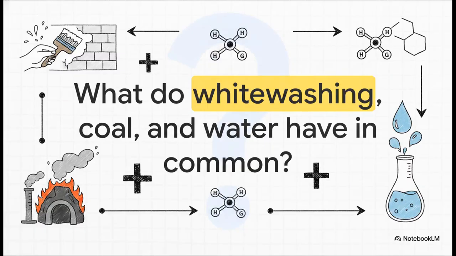But before we throw some scientific formulas your way, let me just ask you a quick question. What do whitewashing a wall, burning a lump of coal in a furnace, and creating the very water we drink all have in common? Seriously, think about it for a second. They seem like completely unrelated events, right? One is construction, one's energy generation, and one is literally the basis for life itself. But chemically speaking, they are bound together tightly by the exact same underlying thread.